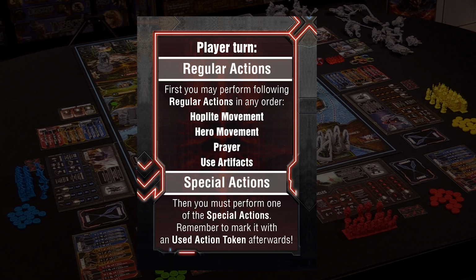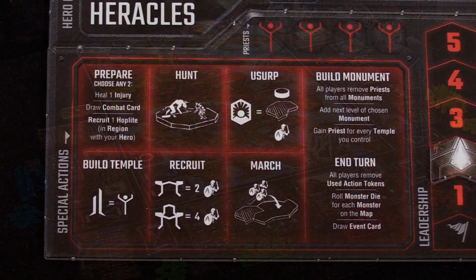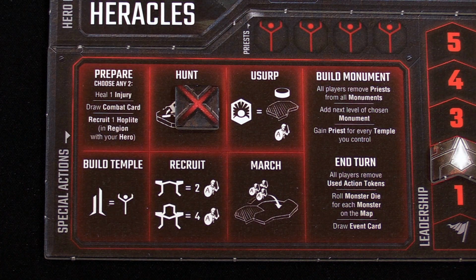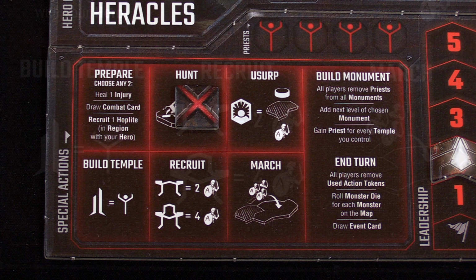After completing their regular actions, a player must then take one of the available special actions. When a player chooses a special action, they place a used action token on top of that space. This action will now remain unavailable until that token is removed. Once this special action is complete, the turn will pass to the next player in clockwise order, who will begin with their regular actions. Now let's walk through each of these special actions.